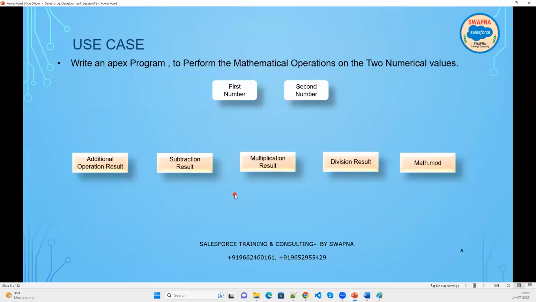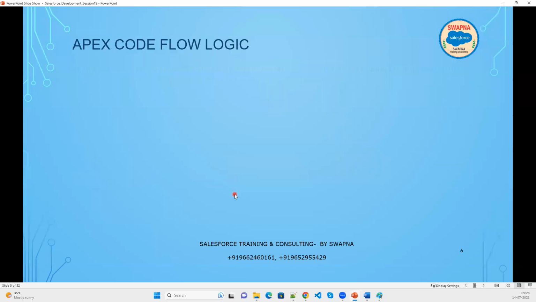Now, whenever we write Apex logic, the actual Apex code, assume that the developer has written the code, which is also called the source code. So in Salesforce, the developer has implemented the logic, the Apex code, which is called the source code. When they are implementing the logic, and then they click on a save button.